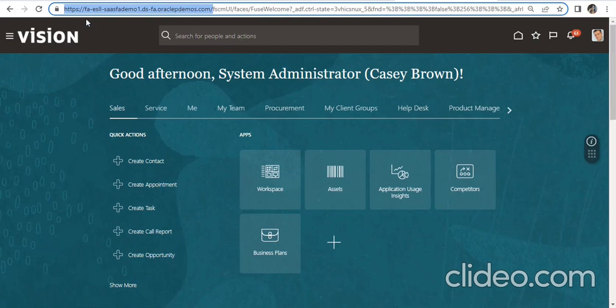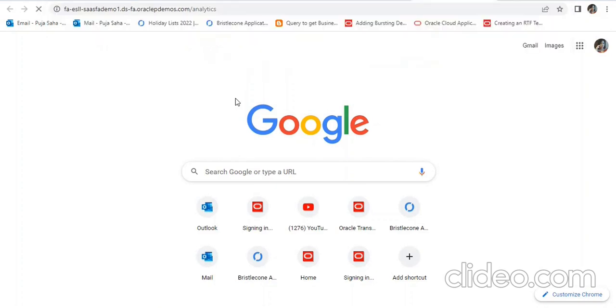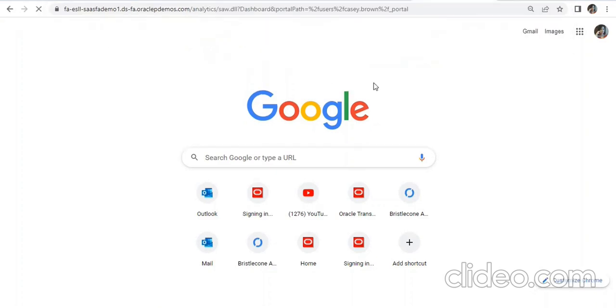One thing I can tell you, because one time I faced this. To open that report and analytics page, we go to Tools and then click Reports and Analytics. One time I saw that the Reports and Analytics option was not there. For that time, we have to copy this instance link, go to another tab and type analytics. The analytics page will open if that option isn't there.